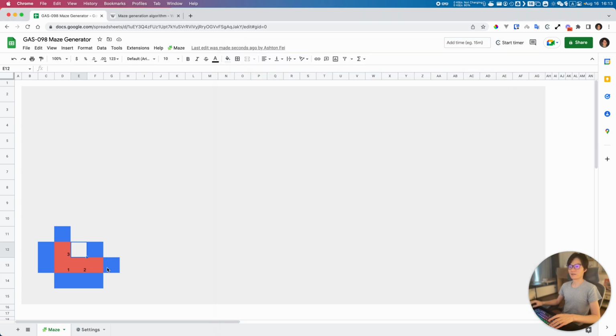Okay, so this blue is like the walls we're using here. So we just keep doing this, and the force, I think, could be, so this is a force. So the next one could be this one, this one, this one. So we select it randomly from all of these 5. So we'll see the result.